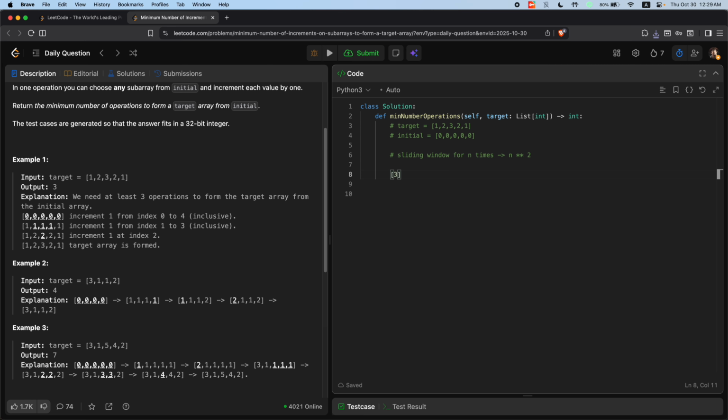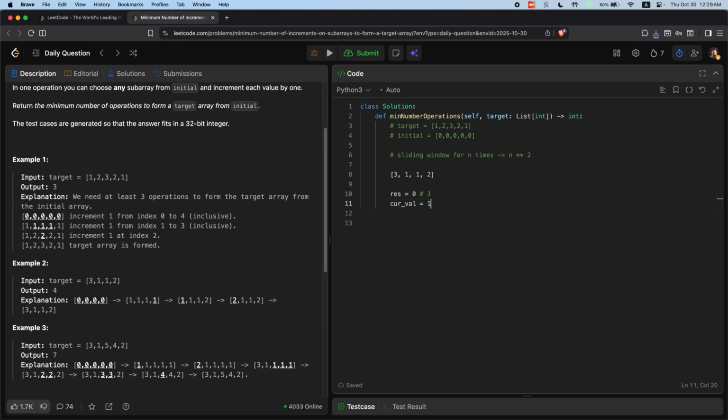So if we have 3, 1, 1, 2 and result, when we go to 3, the result is increased by 3. And we go to 1, since it's smaller than 3, I can assume we can use all of them together, and we will maintain the current value. Current value is 1.